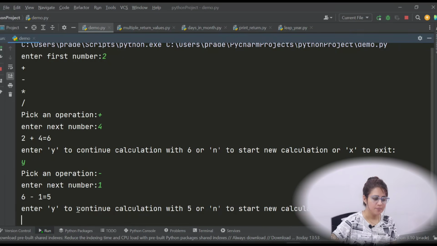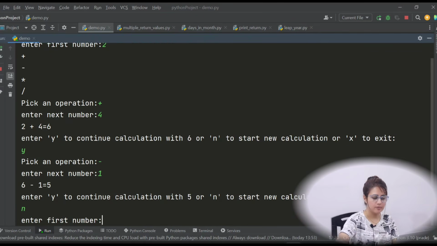Right? Same, if you want to continue again with this 5, then you can press Y. Otherwise, if you want to start a new calculation, then you have to enter N. So enter. Now it will ask freshly, like first number, second number, and the operation and all. Right?